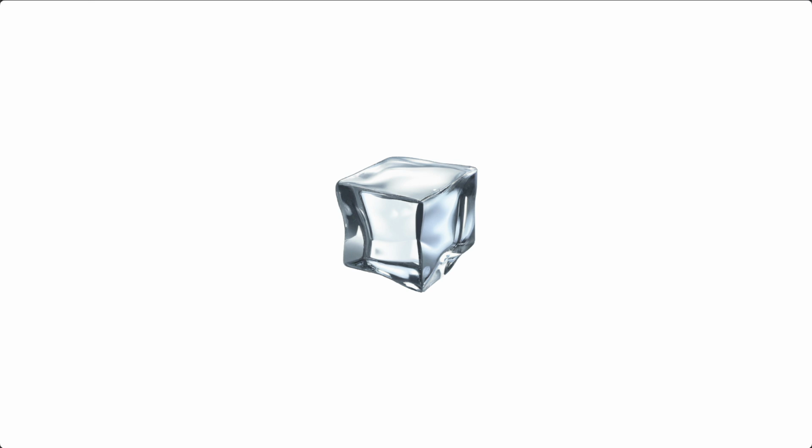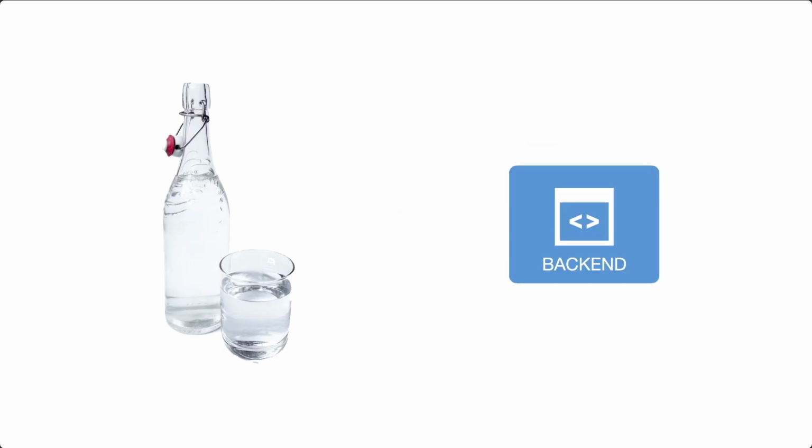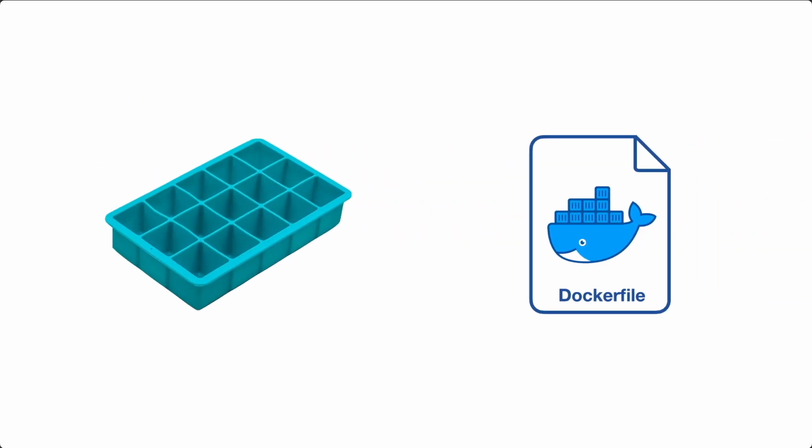That cube started its life as water. To get an ice cube, you need to pour water into an ice tray. This tray will always give you the same result in terms of the shape of the cube. This is precisely how Docker images work. You start with your application. That's the water. Now you need an ice cube tray. In Dockerland, a Dockerfile is the ice tray. It's a text file which defines line by line how the image should be built. In other words, the Dockerfile gives shape to your application's image.